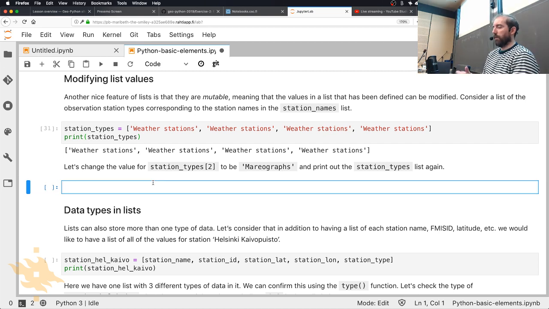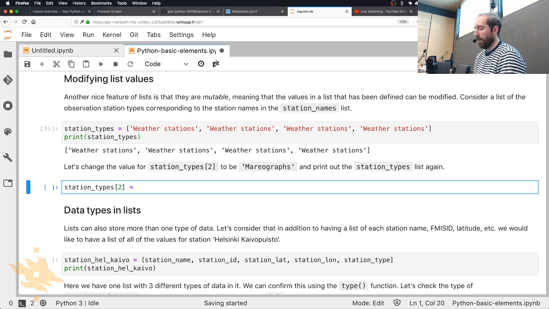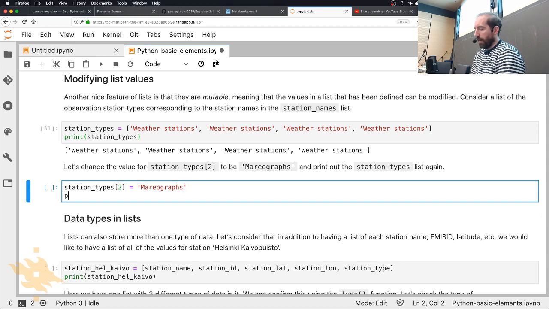What was useful here, combining the idea of the index values and the fact that this is a data type that can be modified, is we can take something like station types at index 2, so the 3rd value in this case, and change it to be a Mario graph, or Mario graphs. And then after that, if you want to go ahead and just print out station types in the same cell, that's a useful thing just to see that our list has in fact been modified.